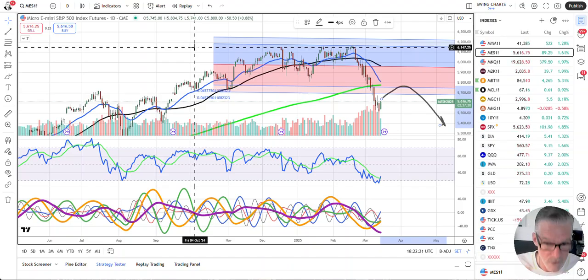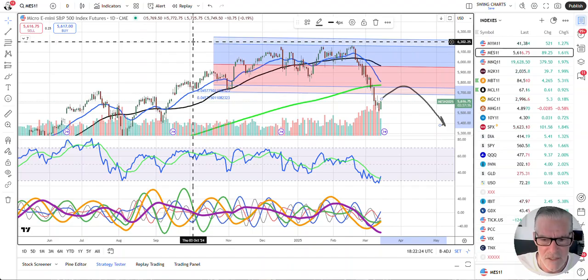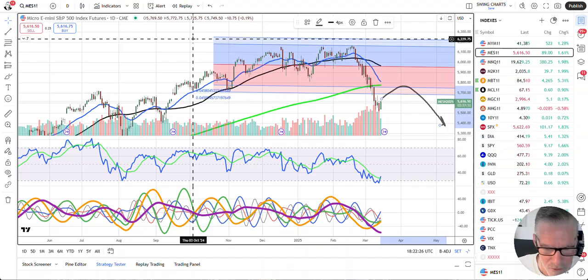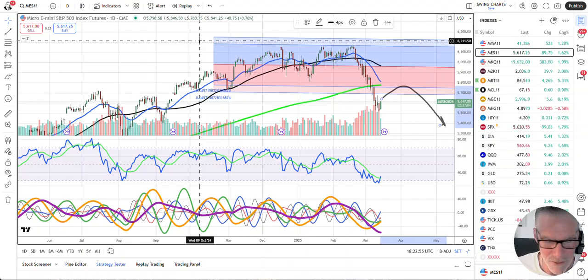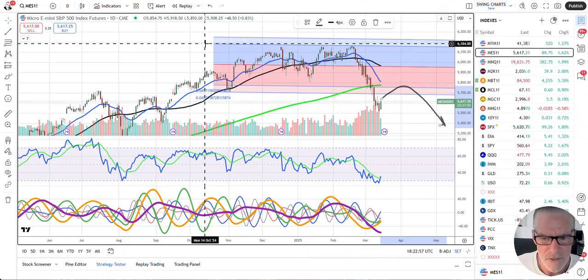That, however, we have to really keep an open mind to this. That is not set in stone. Of course, no future market move is ever set in stone, but I do think that it's possible. We'll either get Trump backpedaling a little bit on his tariffs or a lot, which would be great, or we get some kind of negotiation between himself, Canada, Mexico, Europe, China, that backpedals on their side, and then we can backpedal on our side, and then we can get back to just trading the old market, right? Just trading on economics and growth and all the good stuff that the market is representing. But we're not there yet, and we still have a lot of work to do.